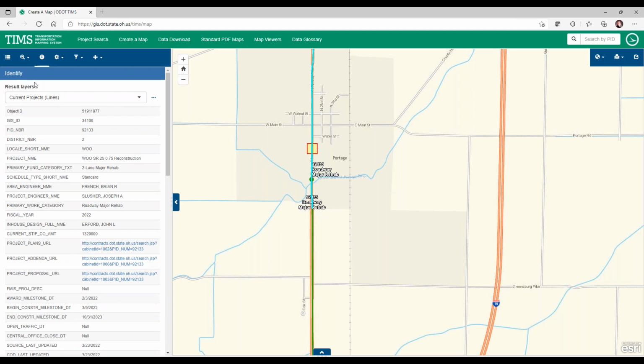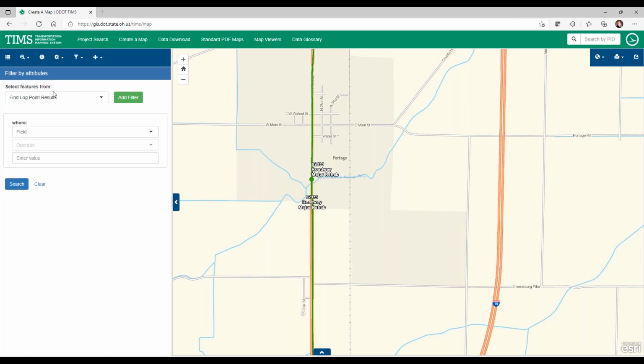While we have this layer on, we can view how we can filter within a data set or a layer when it's turned on. So let's start with filter by attributes. And you'll see that I can select only from the features that I have turned on. So I've turned on both of my current project geometries. And of course, we've been generating a lot of these results tables, so those will show as well.